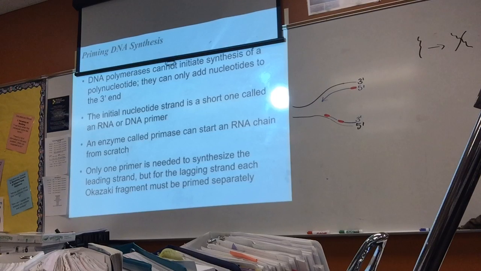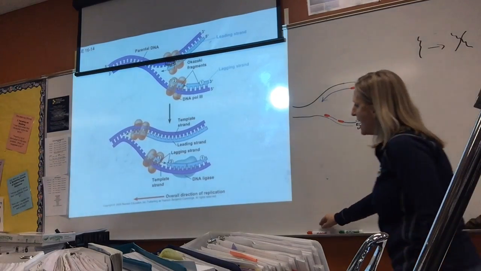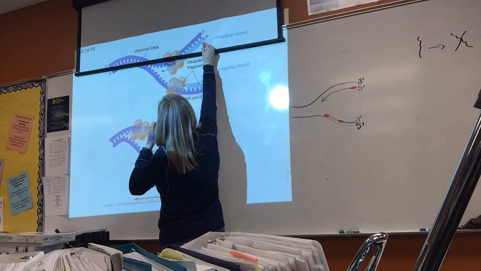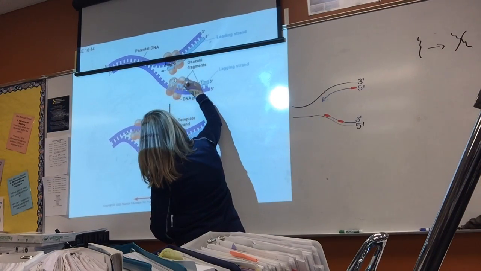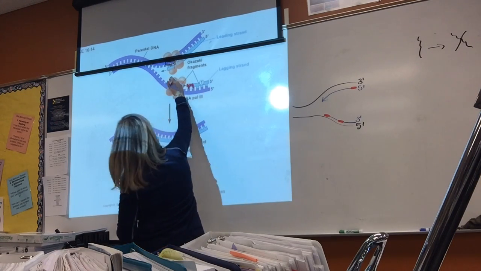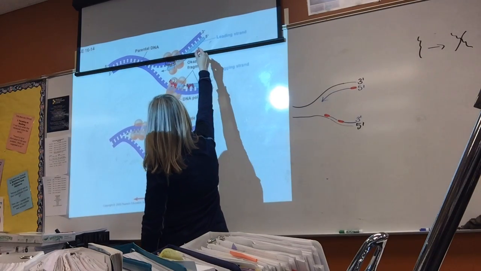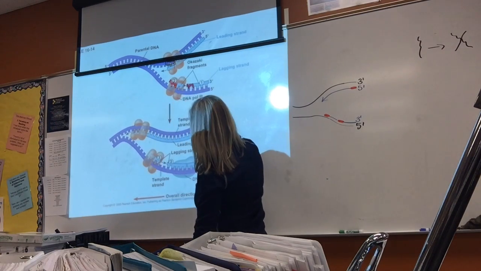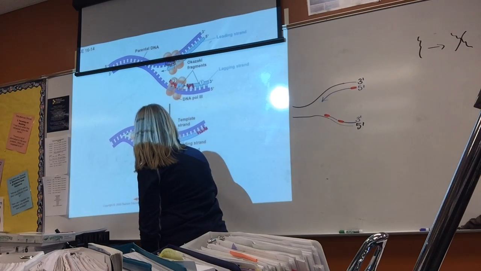So realistically, to kind of go with this, if we go back to this picture here, to make this more complete, you could add, like I did here, primers, all right? So I can't draw here, but I would add, if you're doing color coding here, I would add one primer here and just color the end here. This one here, each one of these fragments has a primer, so like this. So this would make it more realistic, and that would be red here. So therefore, in this picture here, you have a primer here, right, at the beginning, and a primer at the beginning of each of these Okazaki fragments. So you have these primers here.